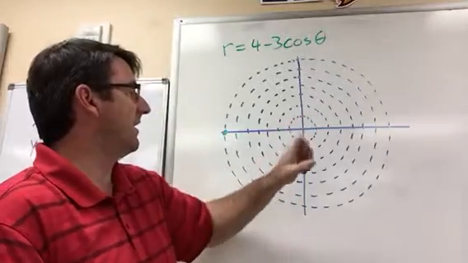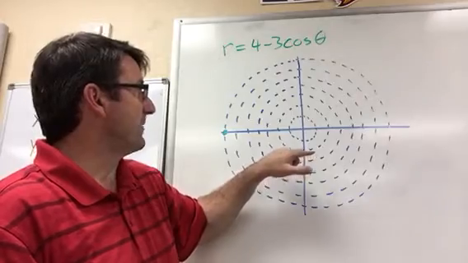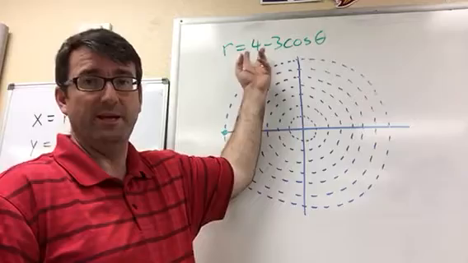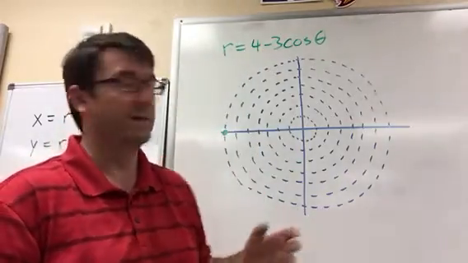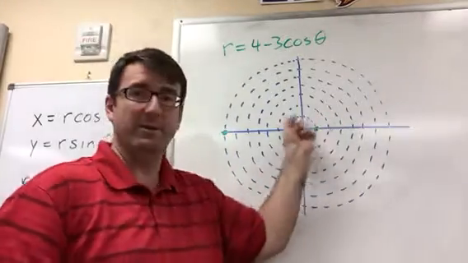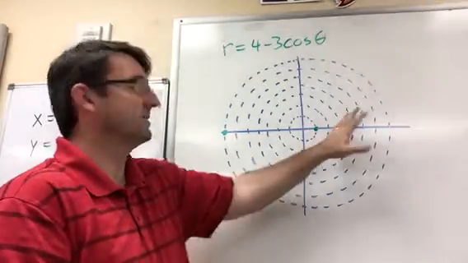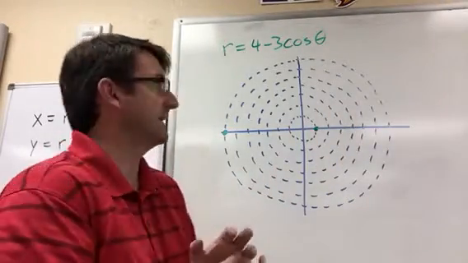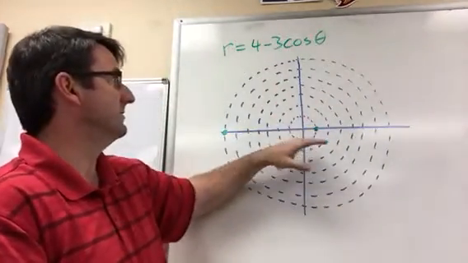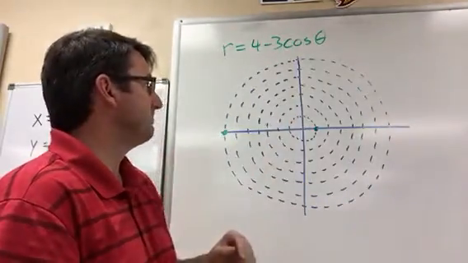And it's going to look a lot like the heart, only it's not going to come all the way to the center. And we know how close it's going to get to the center by the difference between a and b. So the difference between a and b is 1, which means that we're going to come within 1 of coming back to the center of our graph. And it's always going to be on the other side of the x-axis, or the other side of the y-axis for this one, the other side of the x-axis if this were sine.